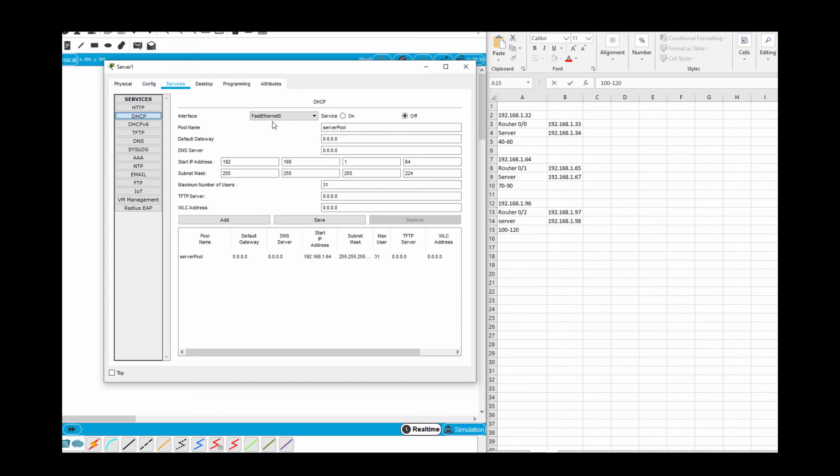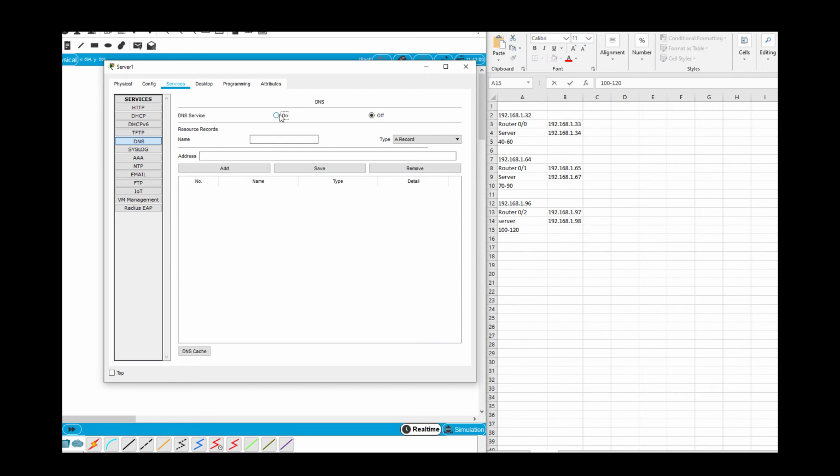We're going to go to our DHCP again and turn our service on. We're going to change that to 70 and give it 20. We're going to put in the DNS, and then hit save, so it has that updated information. Here in DNS, we can just turn it on. We're not worried about creating any records at this point.